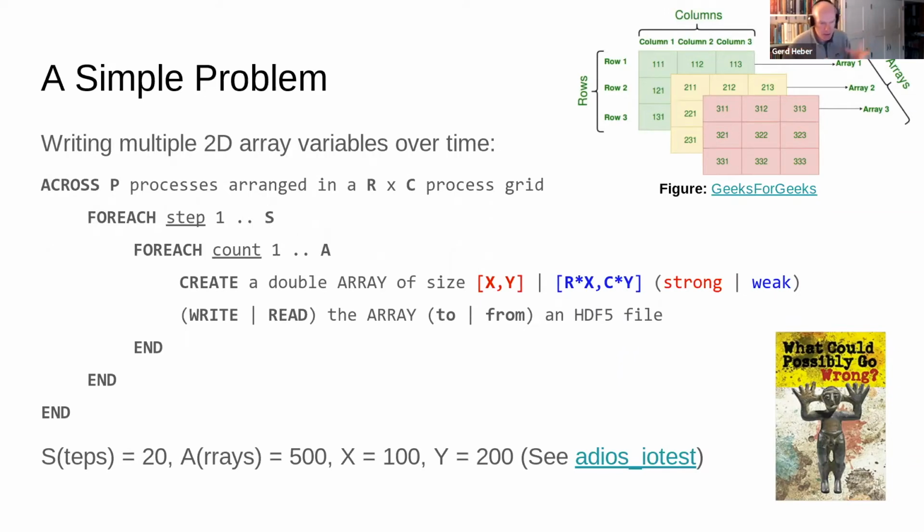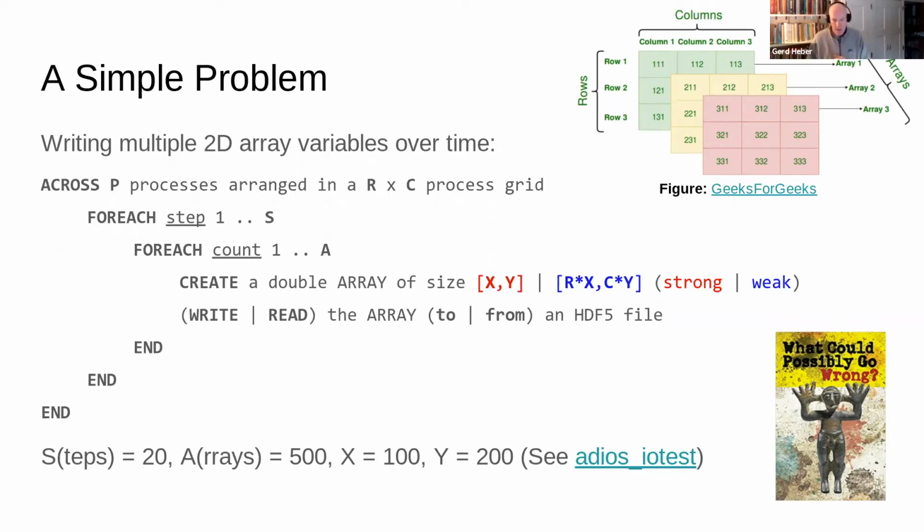In the parallel context, you can then think about strong scaling versus weak scaling. With strong scaling, you keep the size of that array constant, and as you increase the number of processes, each process will write less and less data, which of course will not give you a tremendous speedup for very large numbers of processors. Then there is weak scaling, which we will consider today, where you keep the per-process I/O workload constant, and we will be writing more and more data as we add processes. And we just want to read and write them.